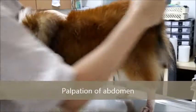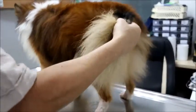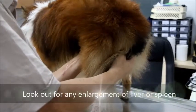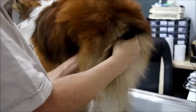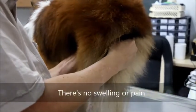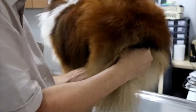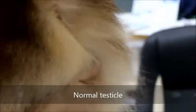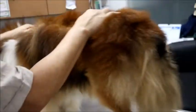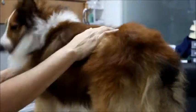After that, I do the palpation. Palpation is more for the abdomen, to feel any enlargement of the liver or spleen or tumors, because this is a 7-year-old dog. There's no swelling, no pain, kidneys and liver and spleen are normal, no enlargement, bladder is normal. Check the testicle, normal, no pain, and so overall on physical examination, this dog should be okay for general anaesthetic and surgery.